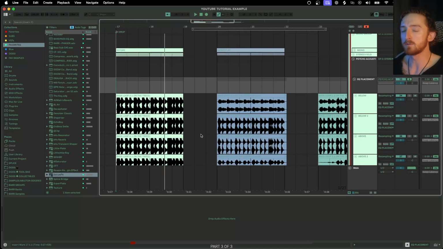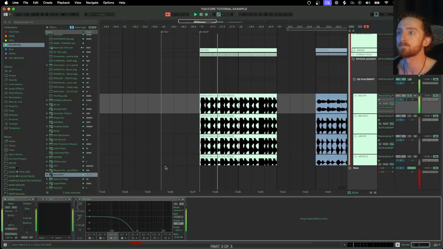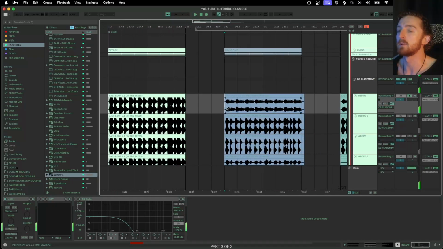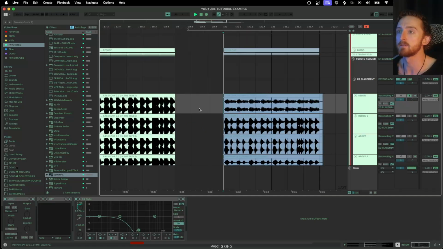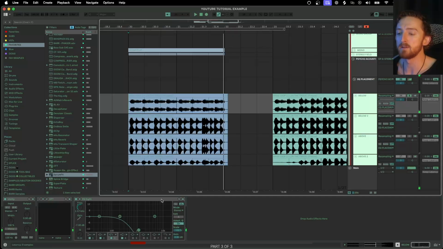So psychoacoustics is the way that human beings perceive and interpret sound based off of pitch, spatial cues and things like that. And you can use an EQ to give people the perception that a sound is below them, above them, moving from the left and right and things like that. So we'll play the original bass loop again. Now we can make it feel like it's below us by doing a low pass filter like this. We're just getting some of the lows and a little bit of the mids, and it feels like it's in the room, like below us maybe, or like it's in a locker or a cabinet.